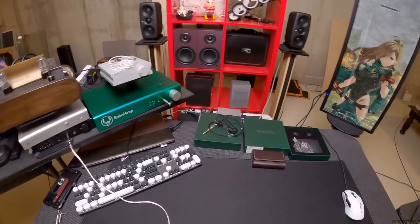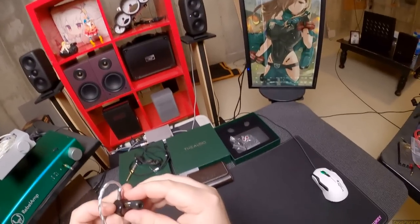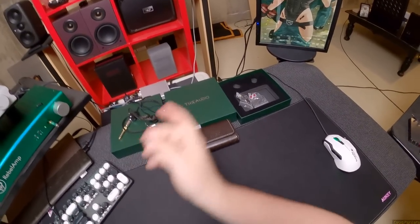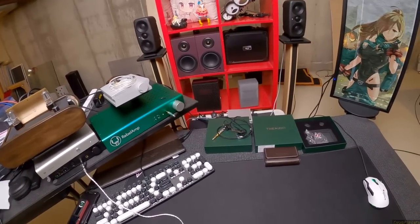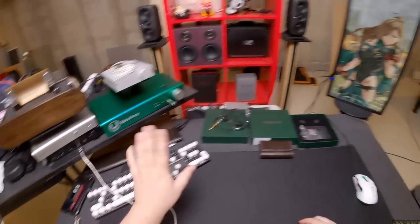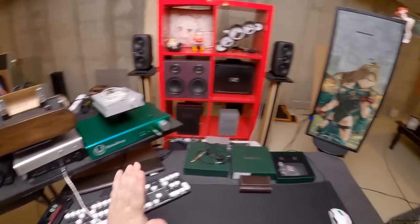The less I know going into a review, the better. I don't even want to know the price. Honestly, I want to put something in my head and be like, oh, look at the accessories this comes with, and then guess the price. And then depending on what I've assumed, if it's higher or lower, is how we go about our business. So let's put them back in my ears. We're on medium gain. Medium. Not high. Not low.